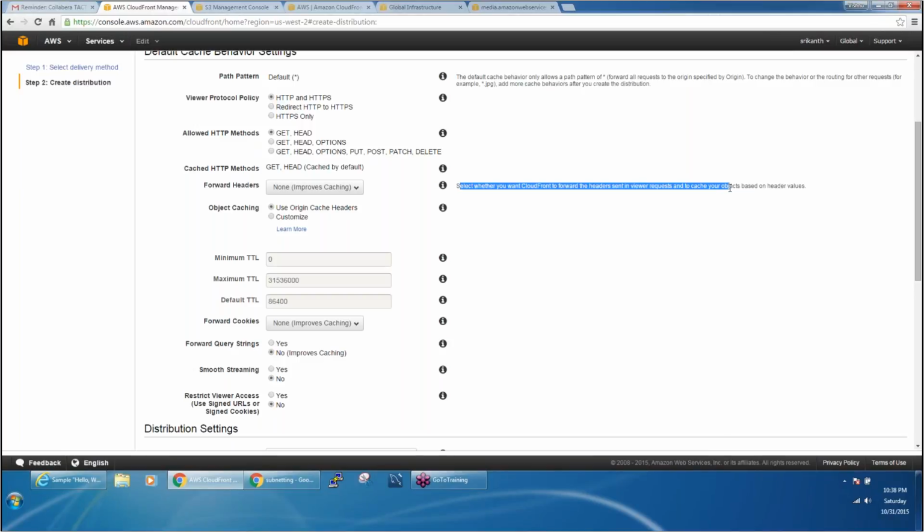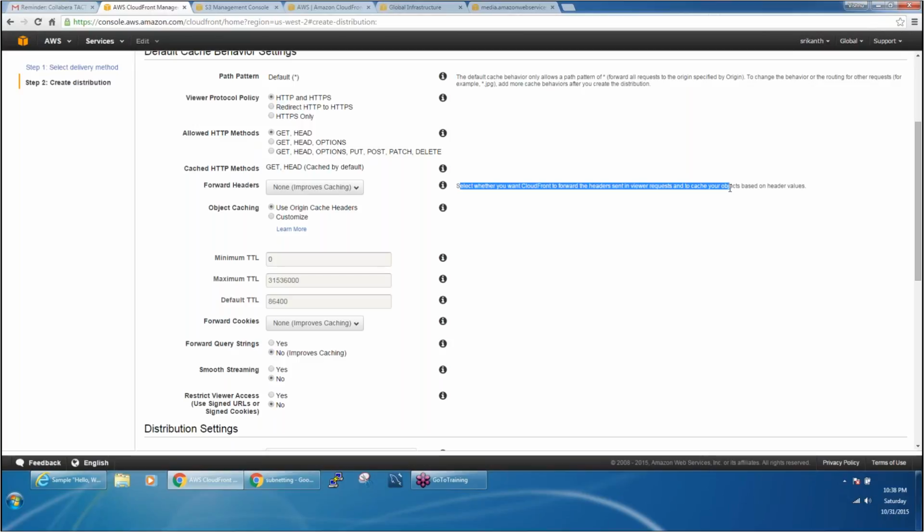What does that mean? Say if I'm trying to access a web page, obviously my request will have the information on the file that I'm trying to access, and that information will have some header. So what do you want to do with that header? Whether you want to forward that header information to the server or not is going to be defined here.